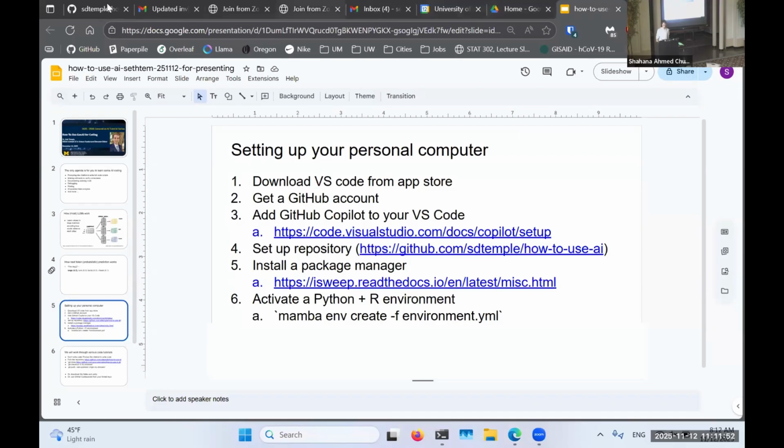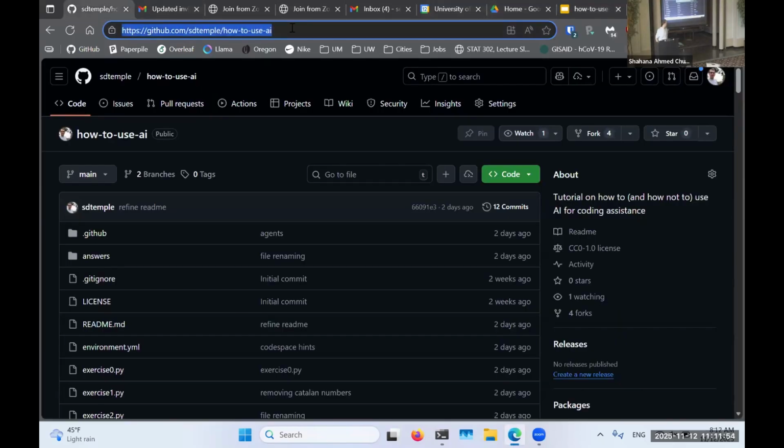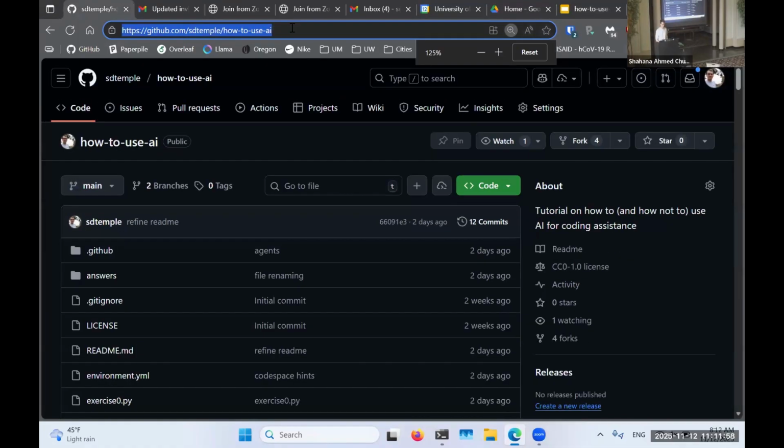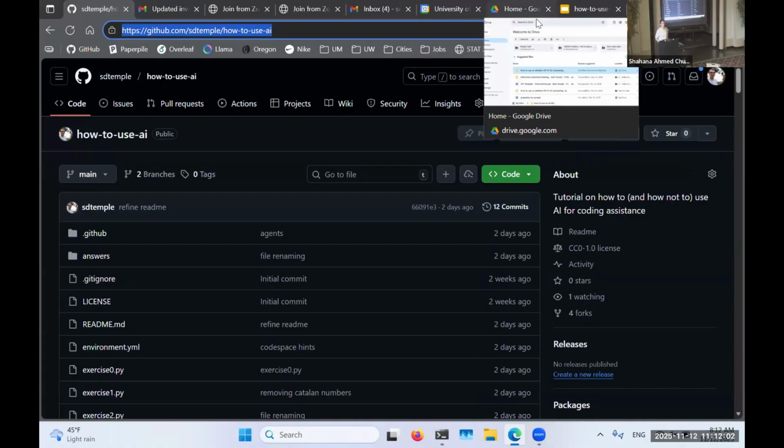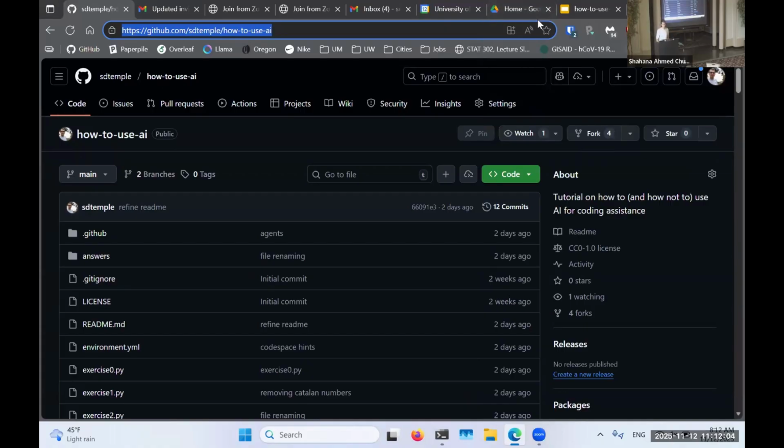If you've made it that far, I can briefly tell you what to do, which would be you would go to my browser, which here in this case, it's github.com/sdtemple/how to use AI. And I would go here to the fork button on the right.